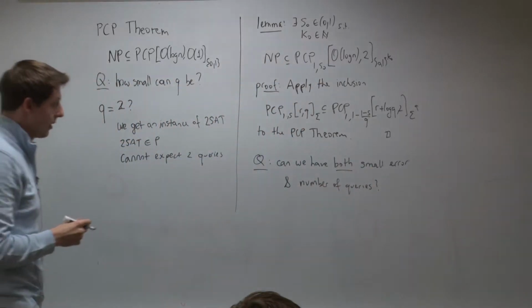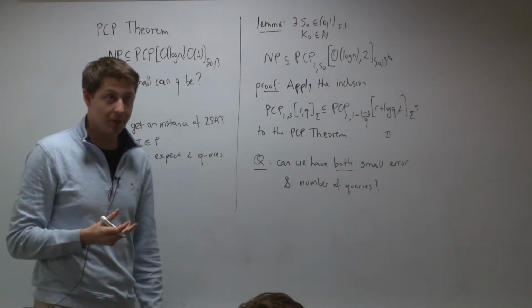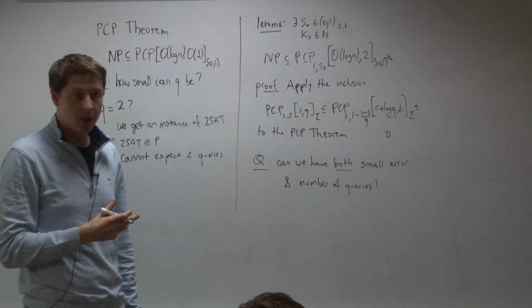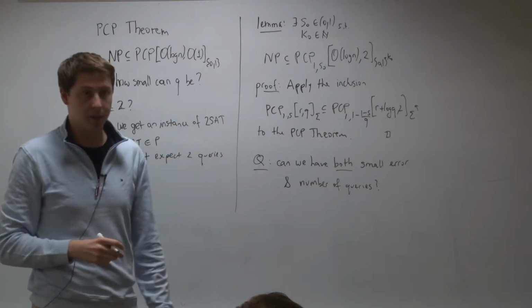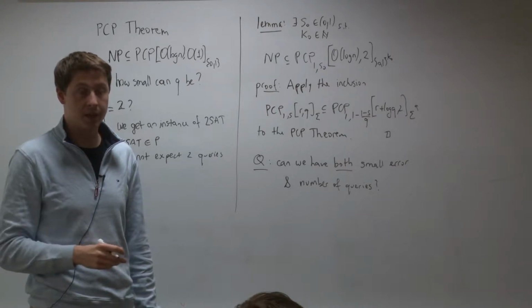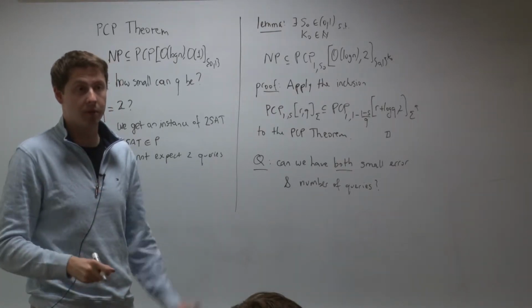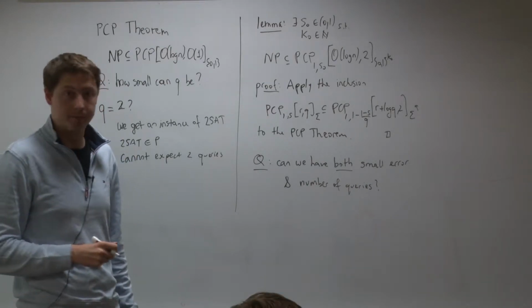If you remember, in the week when we discussed hardness of approximation, given that we always have logarithmic randomness, these were the most important measures of efficiency, okay? So rather than having to trade them off against one another, it would be better to have both of them very good, okay?